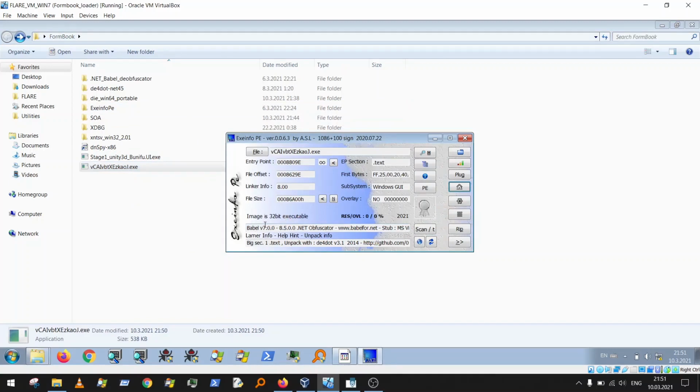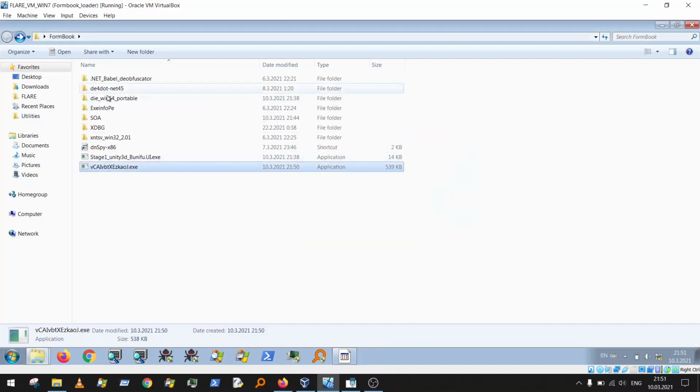It's a 32-bit .NET assembly. It's an exe file, and you can see that probably Babel obfuscator was used. Babel obfuscator is a commercial obfuscation tool for .NET code. So we just need to use some deobfuscator for Babel.